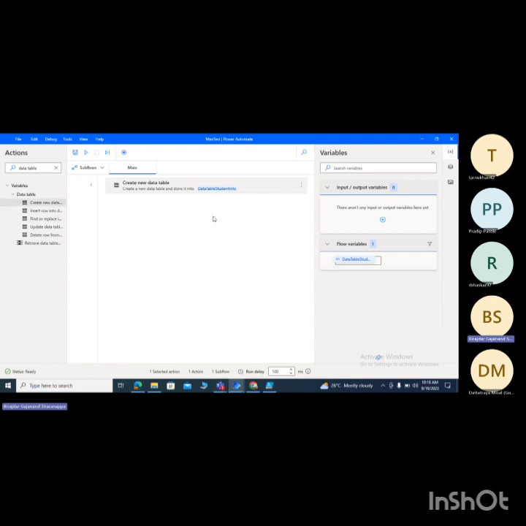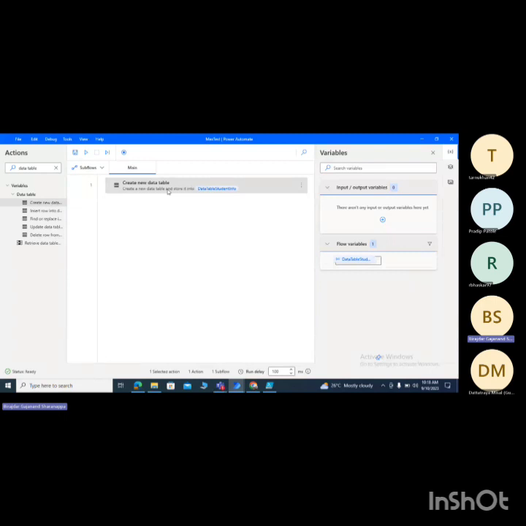Now, if you wanted to add certain values in this data table, the data table is ready. We have a couple of columns, and if you want to add certain values in this data table, then by using insert row, we can add the details whatever is required.